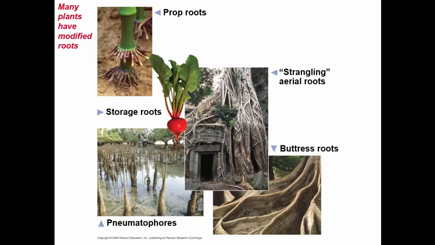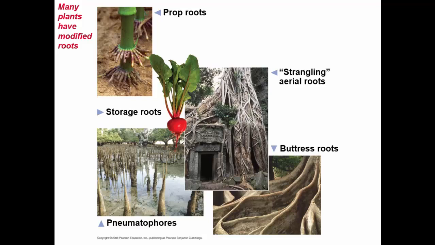And then we have also what we call storage roots. Like I told you before, some of the plants have made the root as their storage. For example, we can find it in cassava and beet, something like this from the picture, which is a beet plant. And we have also aerial roots. Aerial roots are the roots that grow mostly from the stem, and then hang in the air to help the plant get some nutrients.